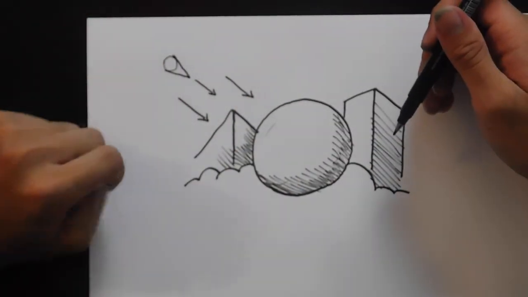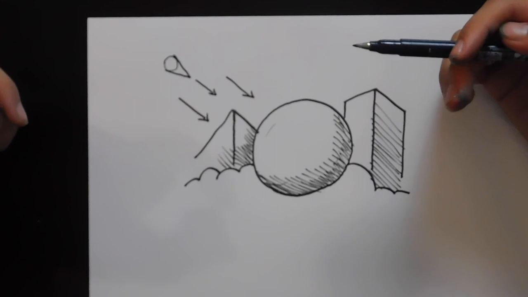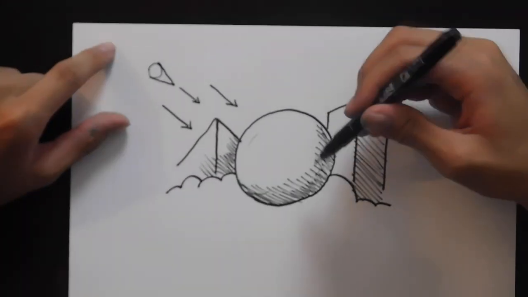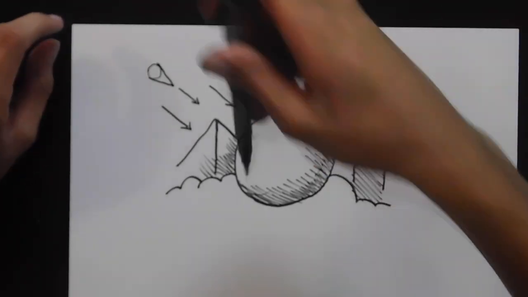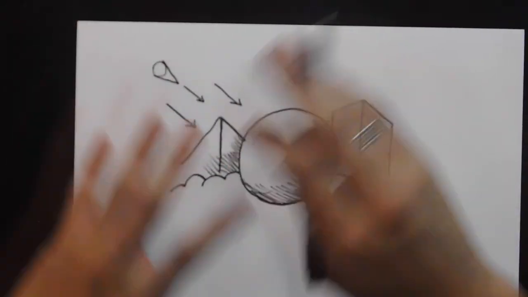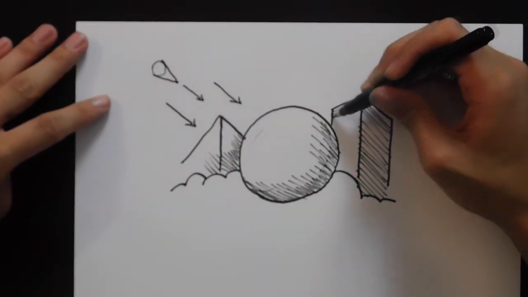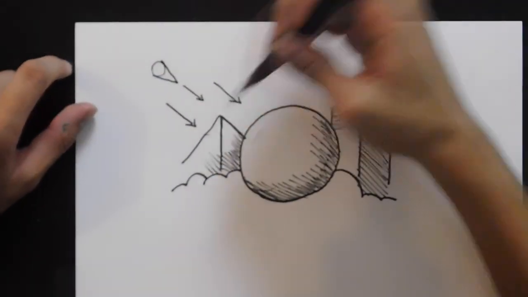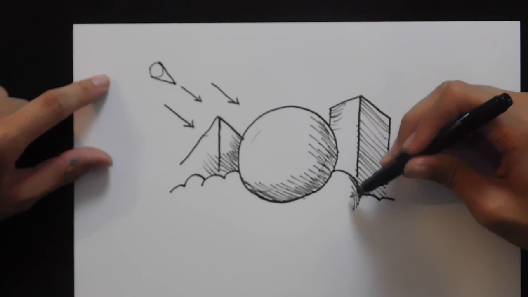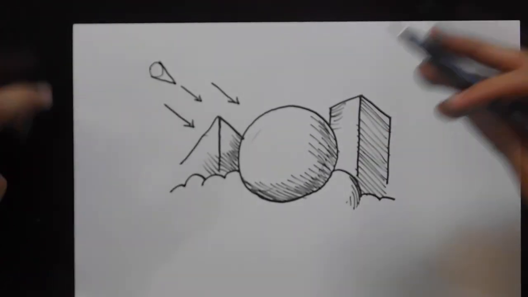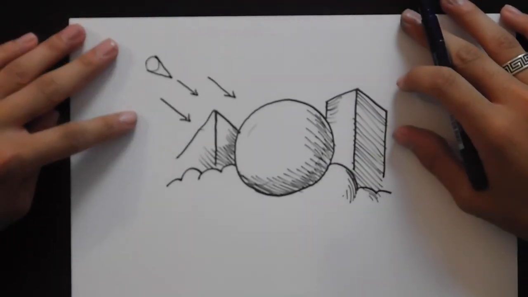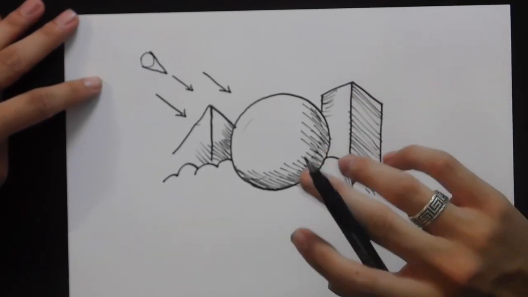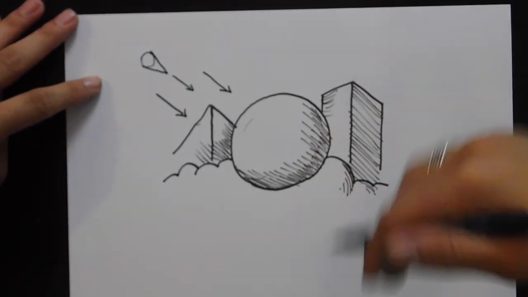But if it's off in your image, people are going to just notice the light inherently. They might not even know what's wrong with the image necessarily, but they'll know something's wrong because everything is discombobulated. You've shaded over here for some reason, even though the light source is coming this way and it just doesn't make as much sense. You could go as abstract or as whatever you want, but I think it's important, especially when you're shading, to consider the light source. Obviously this depends on what your style is at the same time.